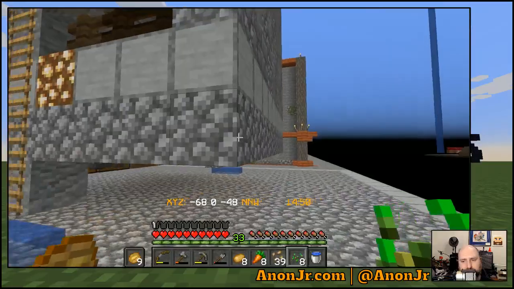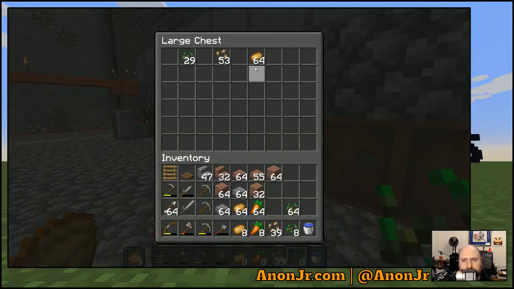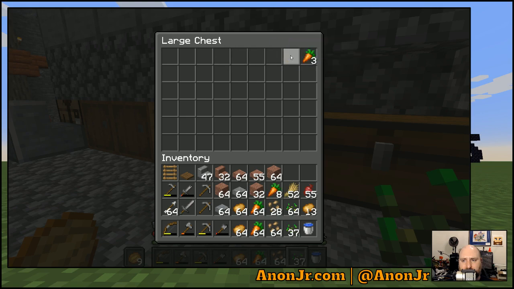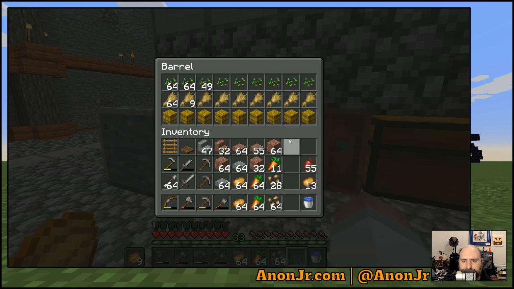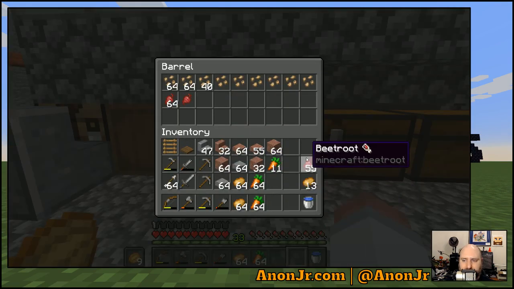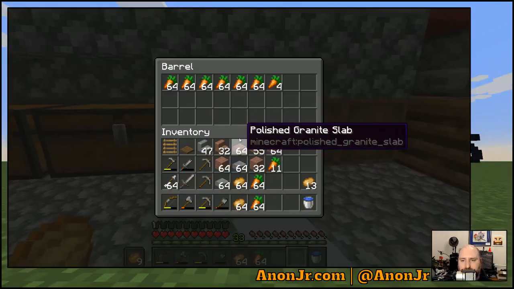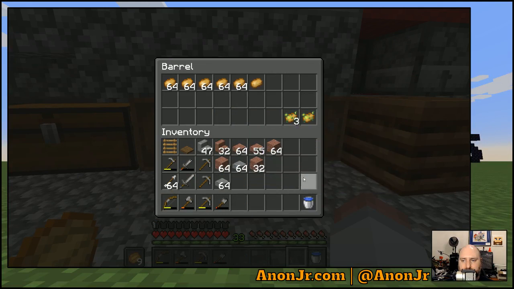I wonder if I could have made this wider. I think I could have made this wider. Oh well. Coulda, woulda, shoulda, or something. Alright, let's get our wheat in there. We're gonna stock up on the wheat seeds pretty quick, and the beetroot seeds a lot faster than we're gonna stock up on beetroot. And we'll get our carrots and potatoes.